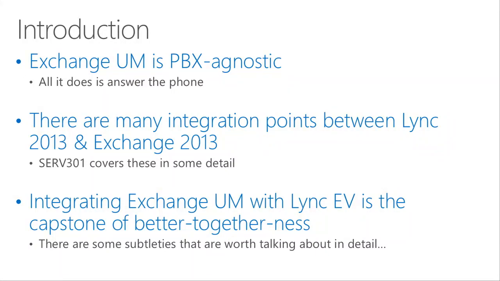When you put Exchange UM together with Lync Enterprise Voice, that's the pinnacle or the capstone of what Microsoft has to offer in terms of universal communication solutions right now. Because you get all the modalities that Lync makes available, ranging from very simple, low bandwidth text IM all the way up to full-blown multi-party high-res video. In addition, you have Exchange taking calls when you can't and doing some things that complement what Lync does very nicely.